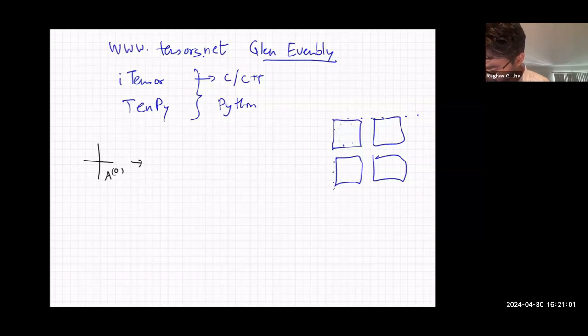And this is the first step of coarse graining. And you do the similar thing for other blocks. And then you combine more blocks together. And eventually, after doing some steps of coarse graining, you reach a limit where you have the effective description of what you started off with, but with fewer degrees of freedom, which is easier to handle.